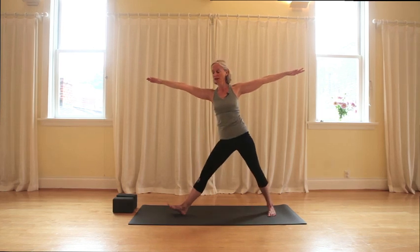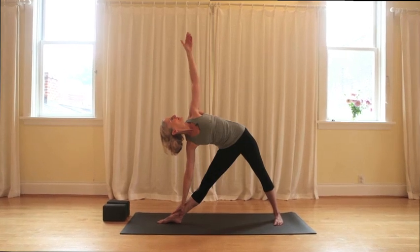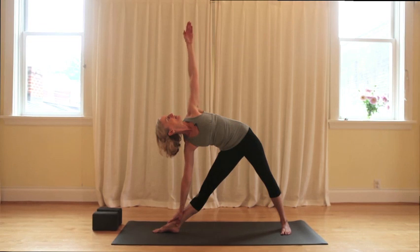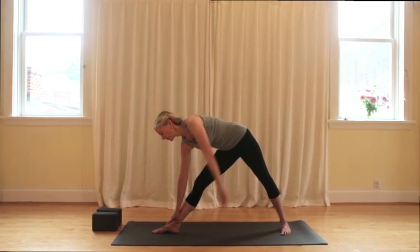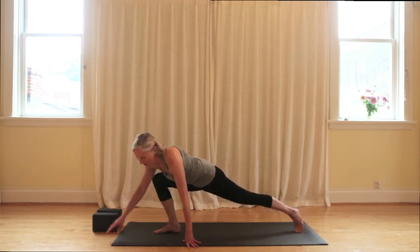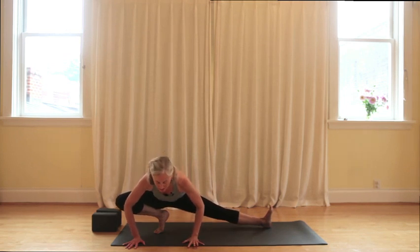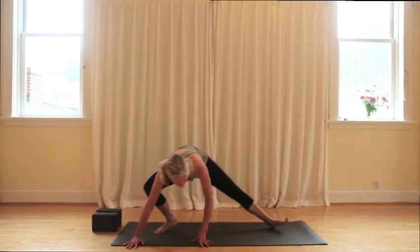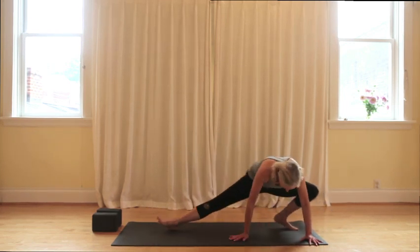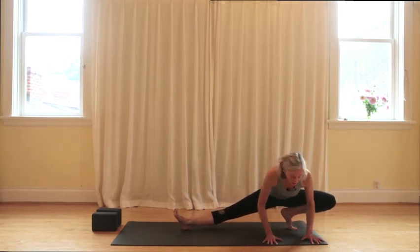Triangle, turning triangle. Keep strong through your back leg, kind of drive that back leg back. And turn to your lunge position. Front turn, hands, feet, elbow against the inner knee. Second side, drag the heel in. If you find that you're still on your heel, keep going until you're on the ball of the foot on that right side.